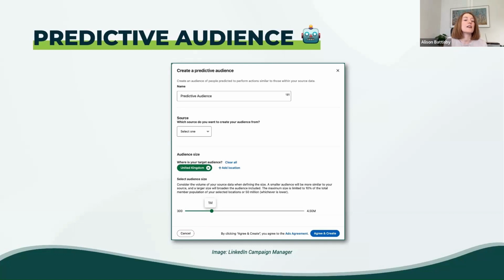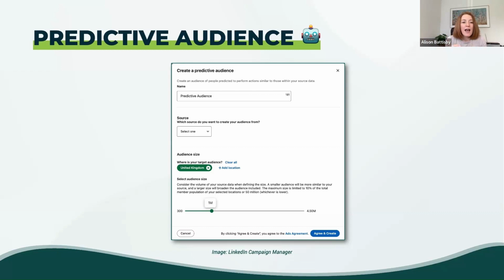So, one of the features that they've recently launched is called predictive audiences. You can find these in your campaign manager, and they use AI modeling to build audience profiles from both your own company data and LinkedIn's data, which means that you're able to reach high intent audiences. So, this feature basically automates the identification and targeting of engaged audiences who are most likely to take action, optimizing your campaign delivery and ROI.